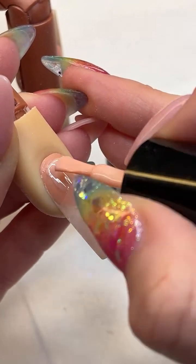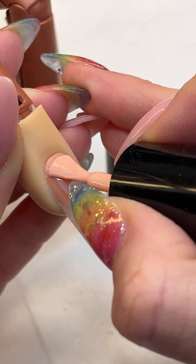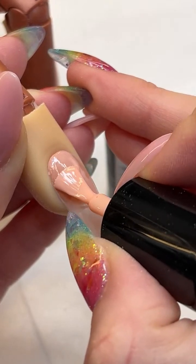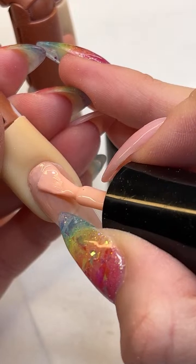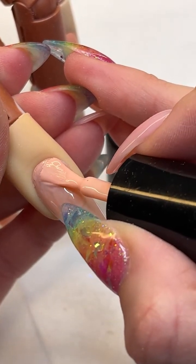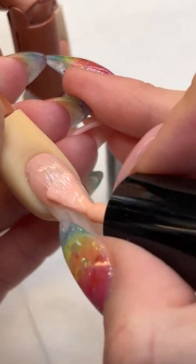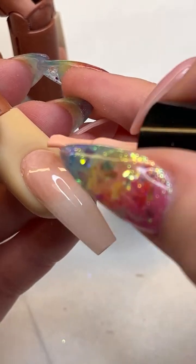And then I'll come back towards the cuticle area. I'll press my brush down and just kind of give it a little wiggle, bringing that right up towards the cuticle, and then pull down those sides. Same thing on the other side, kind of press that down, wiggle it up into the cuticle area, and then pull that down the side. And then I just kind of feather through all the way through that nail to make sure that I'm getting nice even coverage.